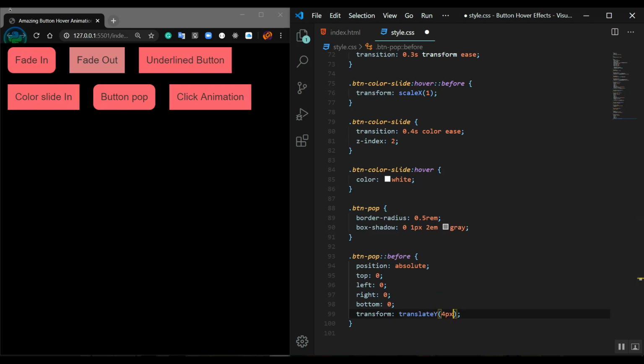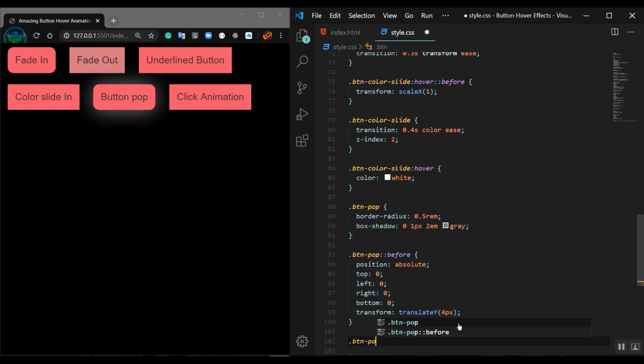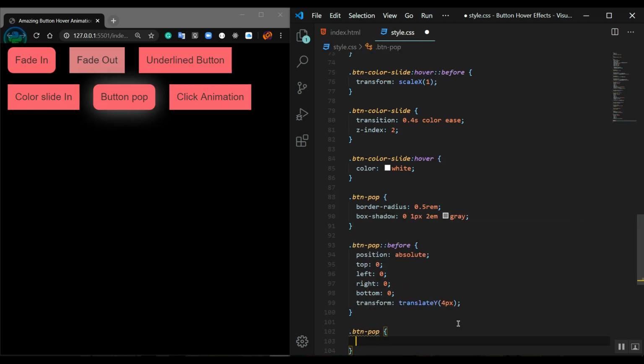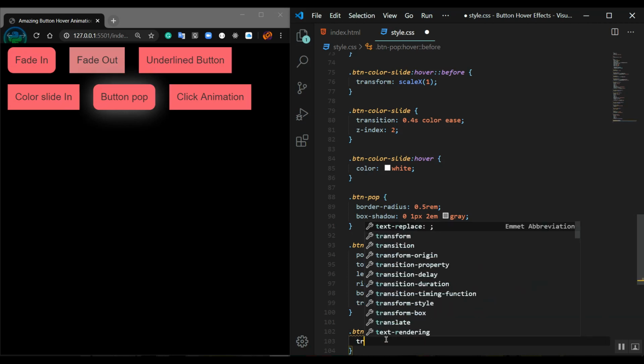So let's see. And we hover it, button pop, hover before. Let's see, transform.